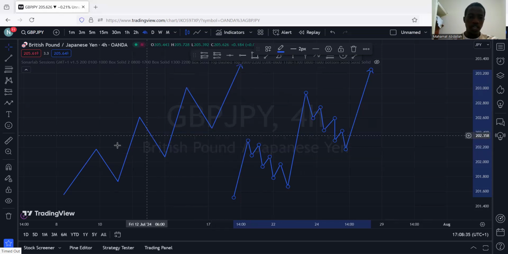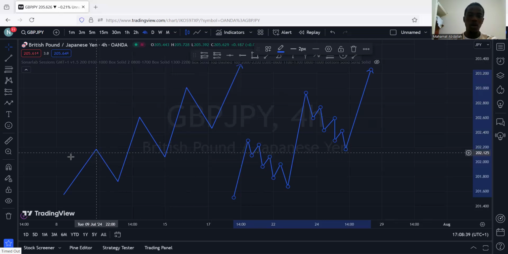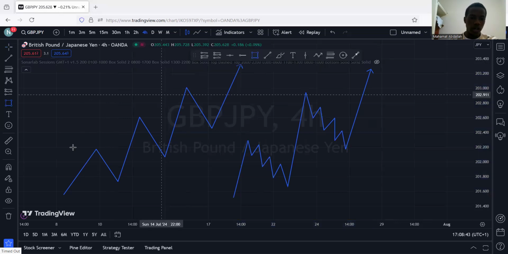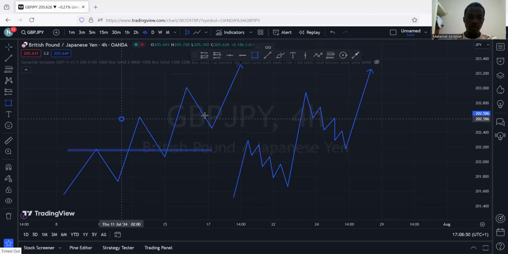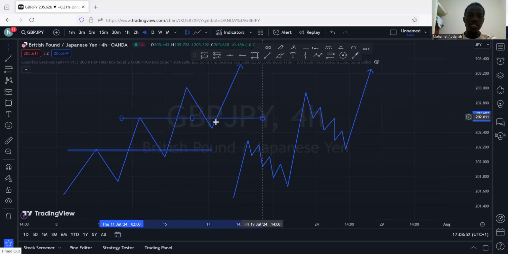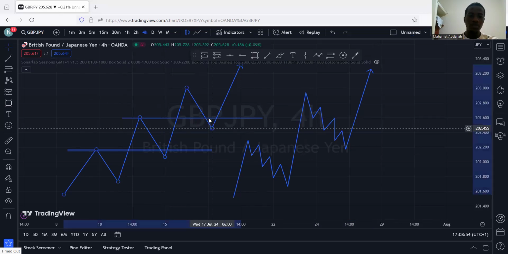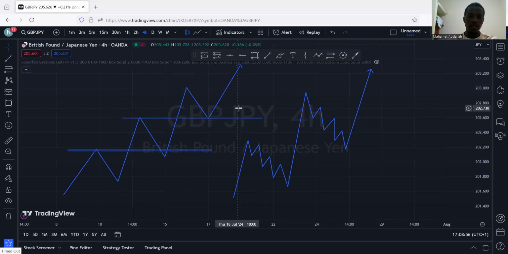So the first case is when you have straight up candles, right? When you have straight up candles, one thing you need to do is look at certain levels. You need to look at levels like this. Why am I looking at levels like this? Because it's an area that has been respected by price previously.